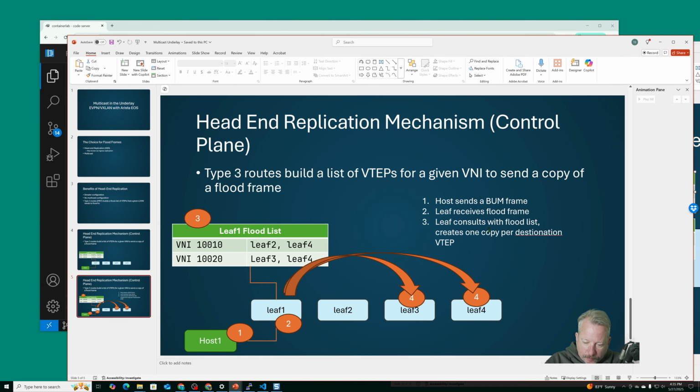So leaf consults the flood list, creates 1 copy of the frame per destination, therefore forwards each copy to its destination VTEP.